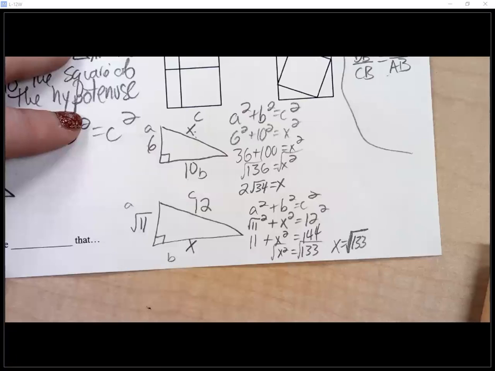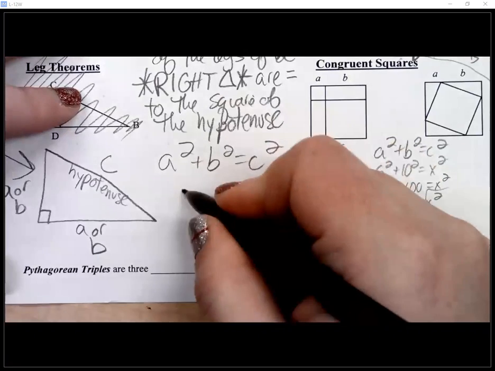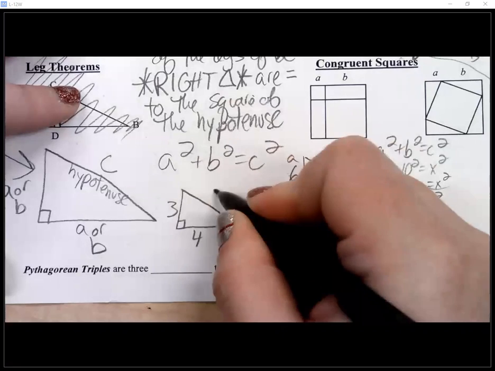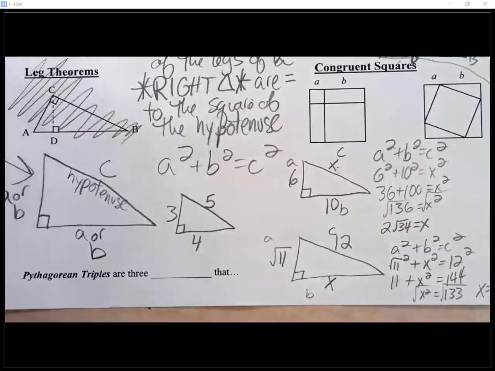All right, I told you I'd introduce you to one of my favorite triangles of all time. It's called the 3-4-5 triangle. Are you familiar? No? Ah, an old friend. I know that triangle because when I was in computer programming, we made a program about the Pythagorean theorem, and one of the things that was tested is the 3-4-5 triangle.